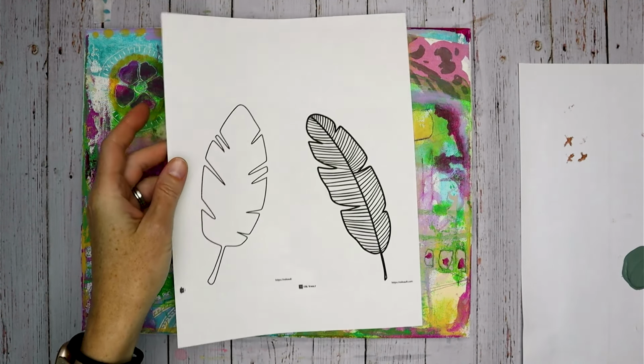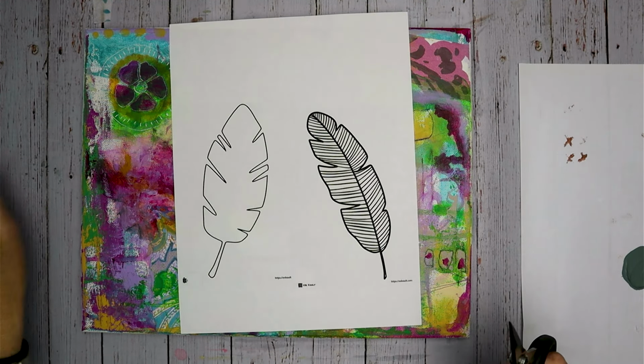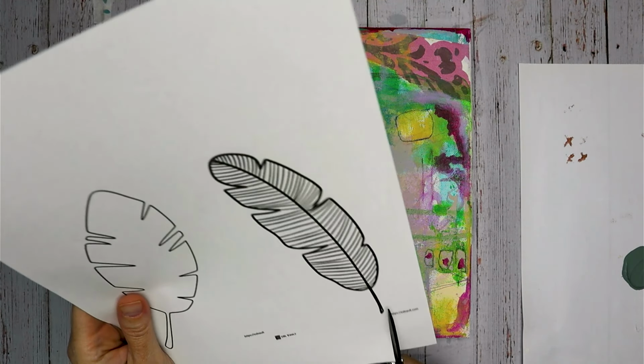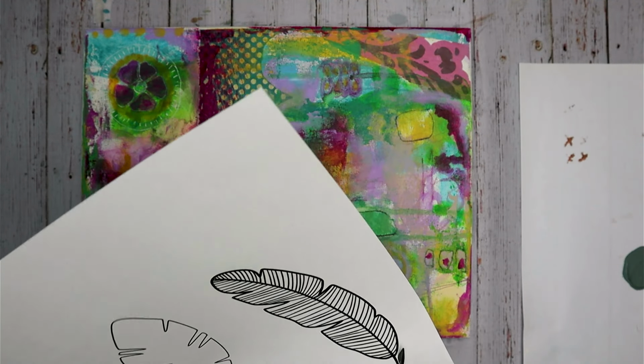Today I'm going to show you how I repurpose, or I guess kind of refinish, this work. It's something that's been sitting under my desk for a couple years and I love the colors in it, but I just couldn't really figure out how to finish it.